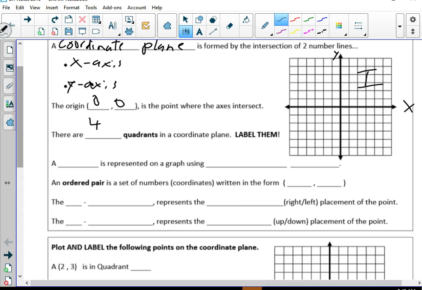Now, that is where all real world graphs are. So when you're graphing anything like stock prices, gas prices, hours worked, sleep over time, any science experiment you ever did in grade school for science fair, your graph was in the first quadrant because that's the real world, positive, positive. You can't go back in time, you can't have negative data, okay? So that is the first quadrant.